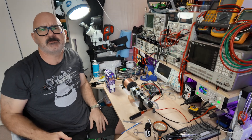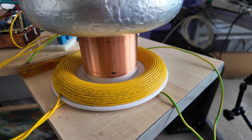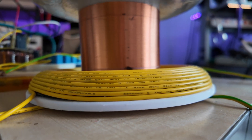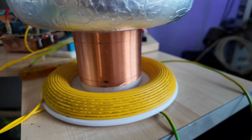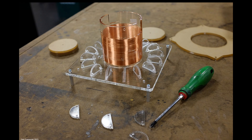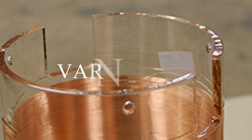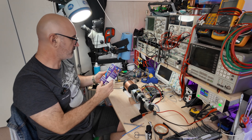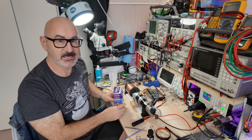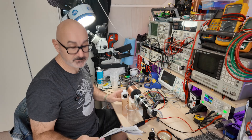Now I need to cover it in some kind of insulating layer. Long-term sufferers of this channel may remember that I've actually physically copied the exact parameters of a Lone Ocean's coil so that I can put my own control system on it. I glanced briefly at the pictures and it didn't look like it was varnished, but on quickly zooming in to the JPEG noise, one does see some signs of varnish. And I have found this in the cupboard — less than ten years old, but maybe not much less. So I'm going to mix up a little test patch. I don't know what I got it for originally — some sort of abandoned project.